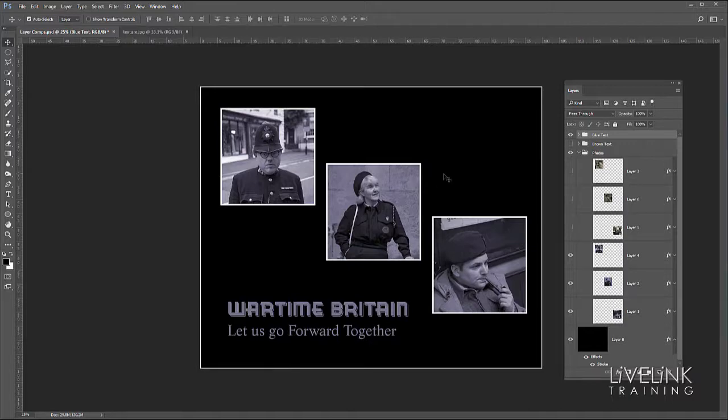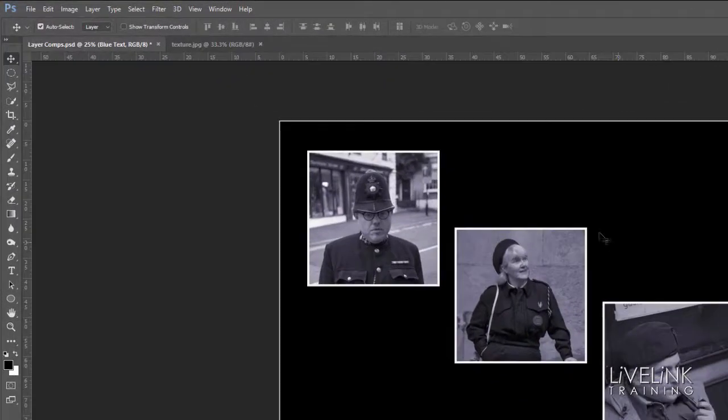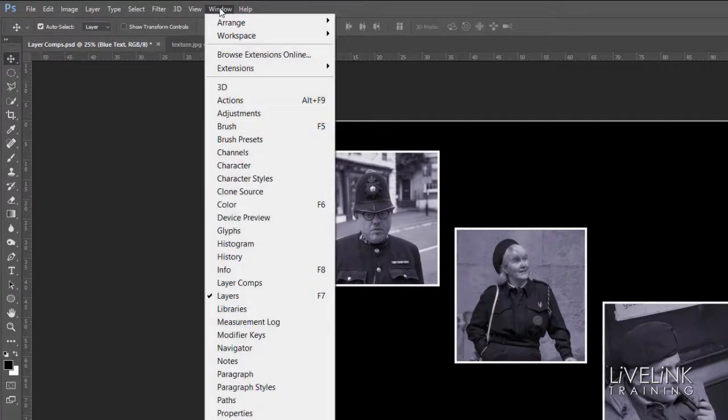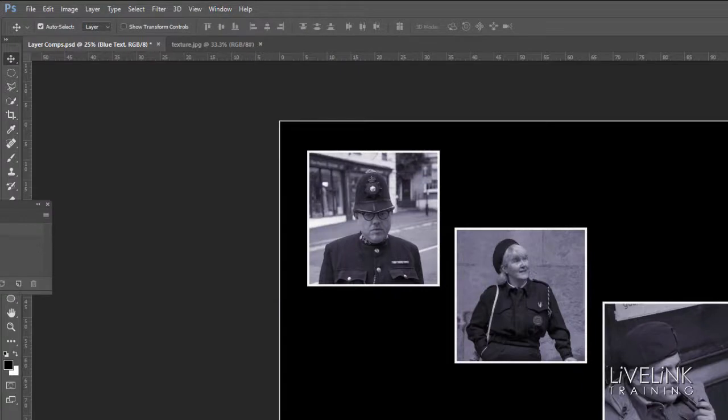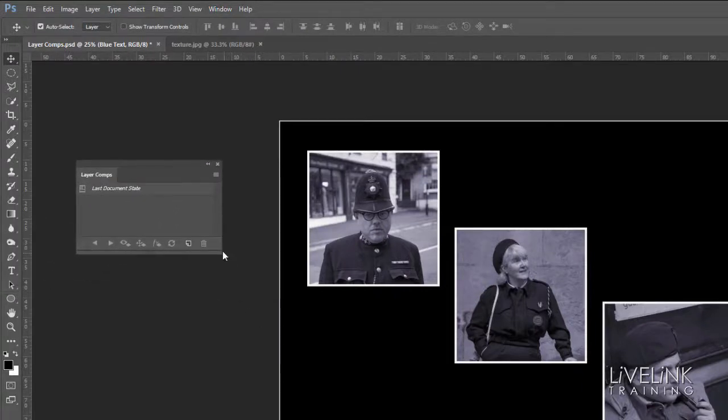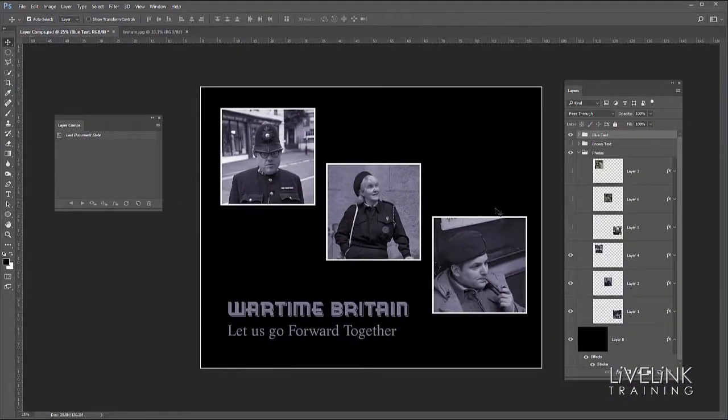All I need is my layer comps panel. And where's that? Well, if you go up to the Window menu and down to Layer Comps, it opens up the panel for you. Let me just bring it in so you can see it, and I'll just make it a bit bigger. Okay, now I want to save this configuration. You can see some of the layers are turned off, some of them are turned on. I want to save this configuration. It's like a little preset maybe.